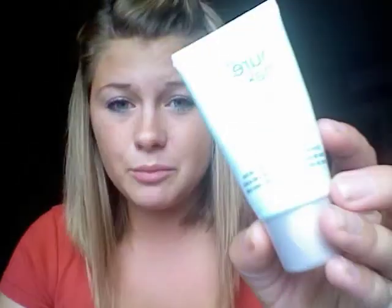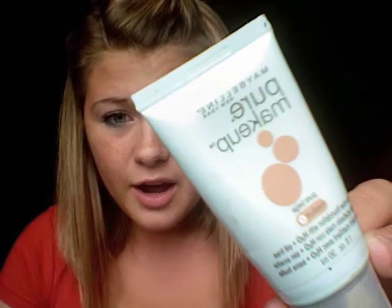So what we're going to be using today is just a wedge sponge, and a concealer makeup brush. And what I'm going to be using for my foundation is Maybelline Pure Makeup. The one I'm using is Pure Beige Medium 2. This is just what works for my skin. You can find this at any department store, and it's really cheap. It's like $8 for this bottle, and I love it.